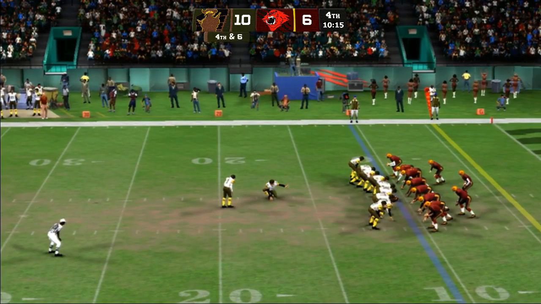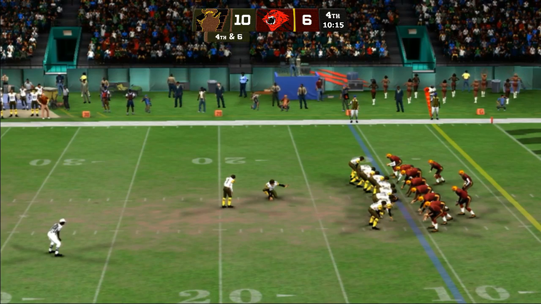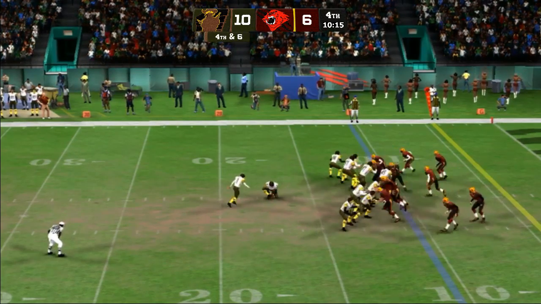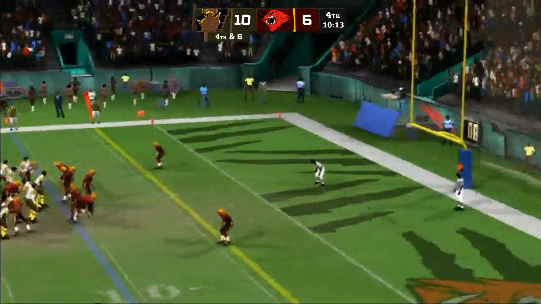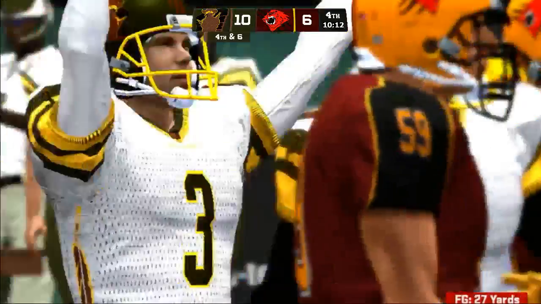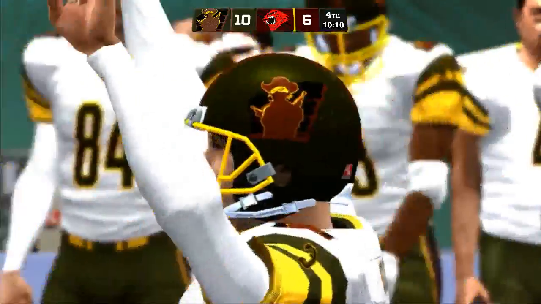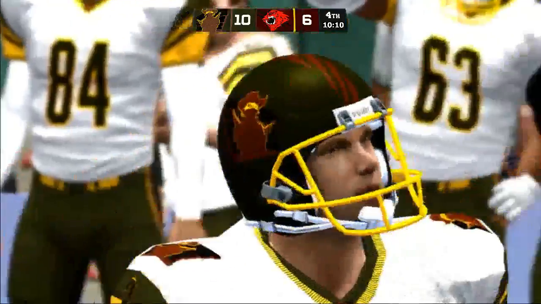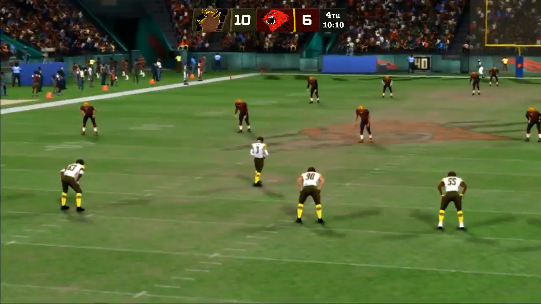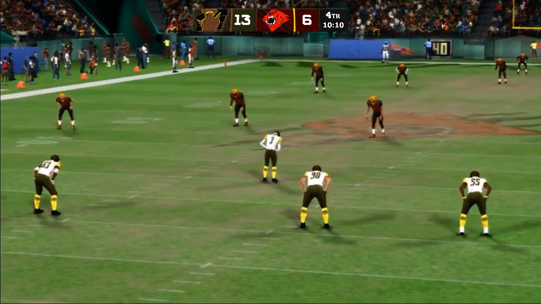Fourth and 6, so the Renegades are going to have to settle for 3, which keeps it a 1-score game. And from 27 yards out, the Renegade field goal is good. So they boost their lead back up to 7. But Oklahoma City playing with fire here a little bit as they are unable to put the Maulers more fully in the rearview mirror.